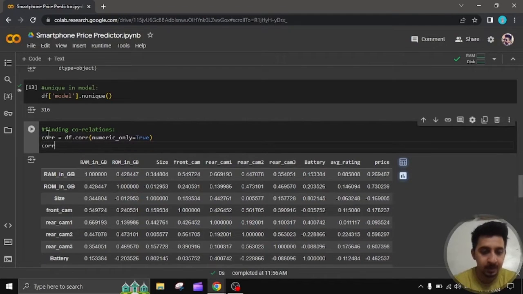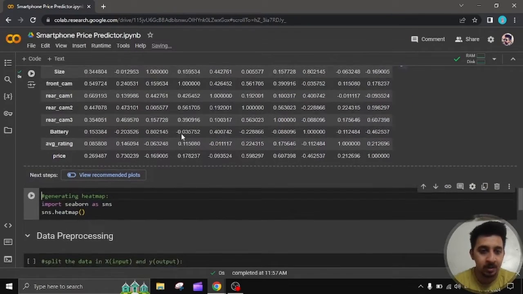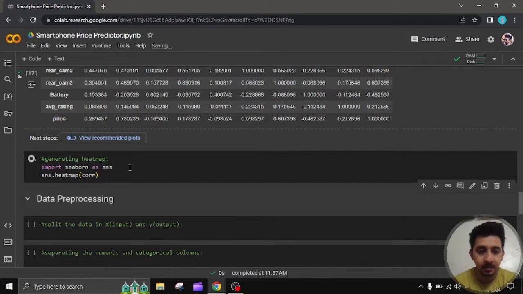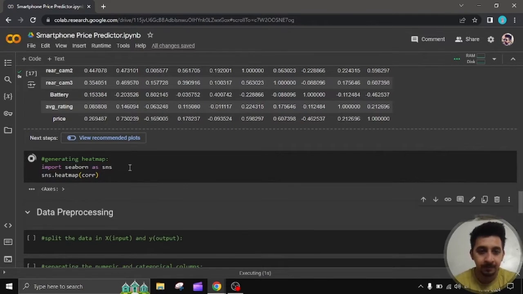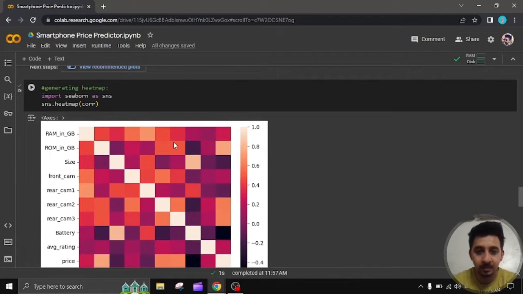So when you see corr, it is a chart of the correlations. तो ये corr को ही हम यहाँ पे pass करेंगे. So I will run it. So यहाँ पे as you can see we have got a different color for different values, but again it is not much interpretable.